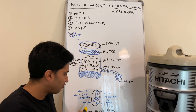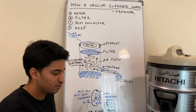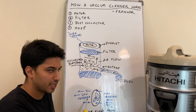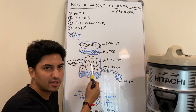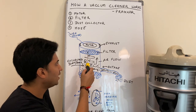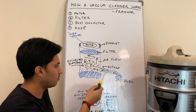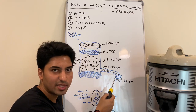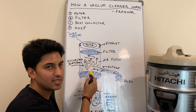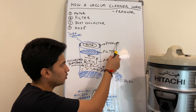Whenever we have a centrifugal fan, a high pressure is created on one side and a low pressure is created on the other side of the fan. And always air flows from a high pressure area to a low pressure area. Same thing happens here. Whenever the motor is switched on, it rotates and a high pressure area is outside, while a low pressure area is created on the upper part of the motor, through which the air flows from outside to the inside. Along with air comes a lot of dirt and dust, which gets collected here because the filter bag filters the air. All the dust particles are trapped here, while the clean air goes out through this exhaust.